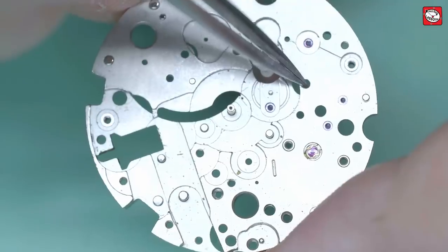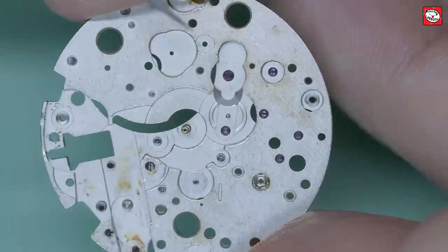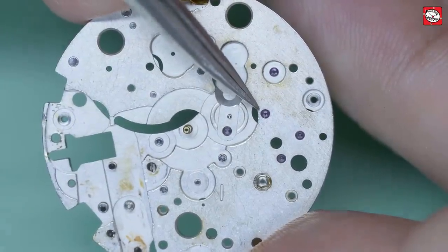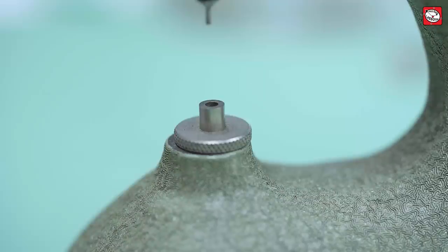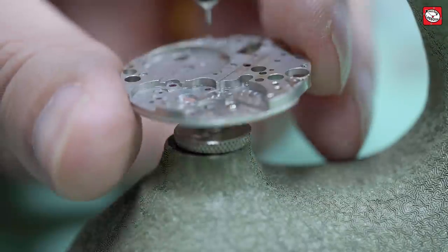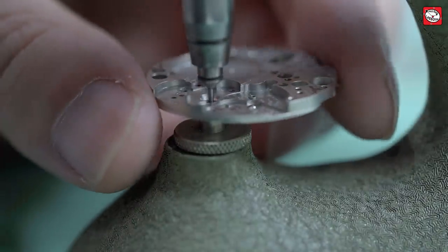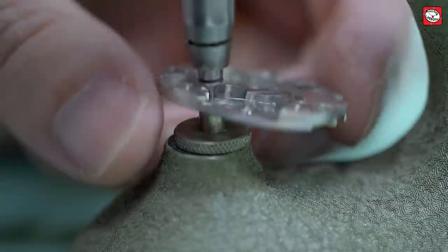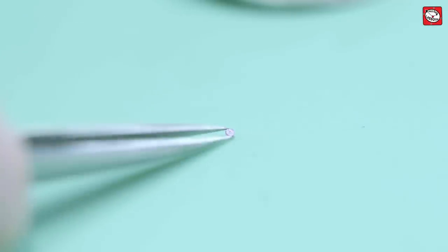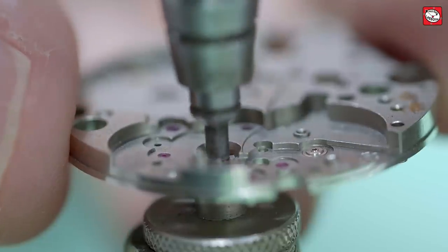Now with that done, I noticed one of the jewel bearings was missing from my main plate. I have one in the other plate, so I can use that. Using my jeweling press, I removed the jewel that I needed. And I pressed it into my main plate. These jewels are friction fitted.